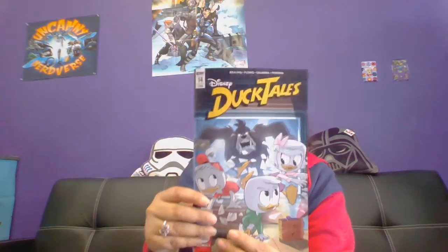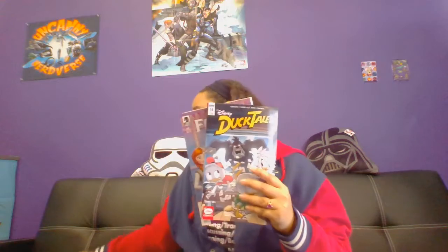Comic books come for all ages. We do have a rack — these all come from the kid rack. We have everything on a kid rack from very early age reading all the way to preteen. We do have other comic books: Scooby Doo, Batman, Archie, and Star Wars. There's stuff for everybody.